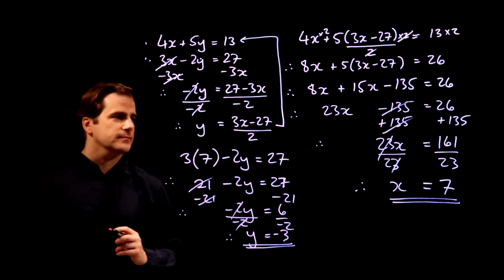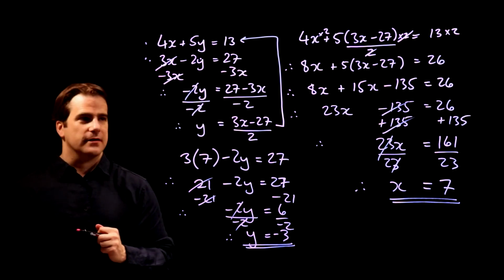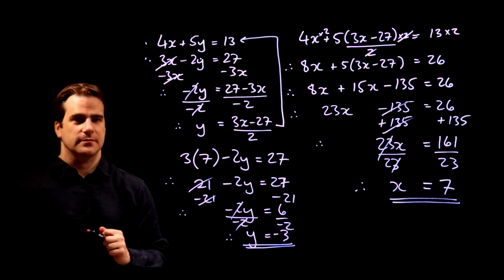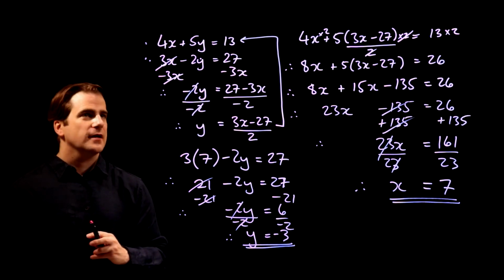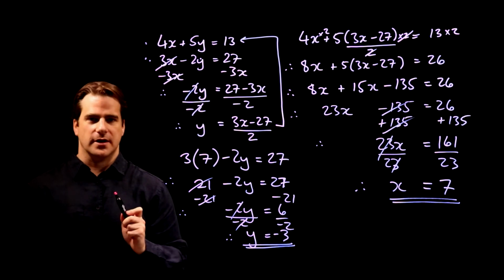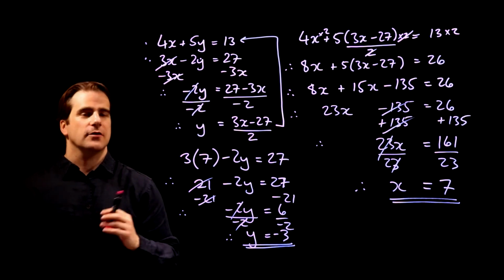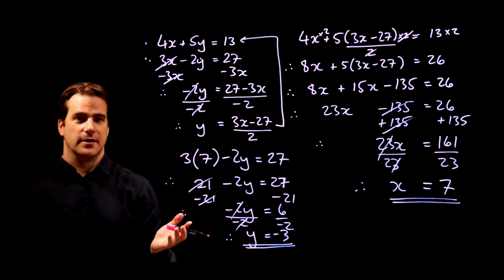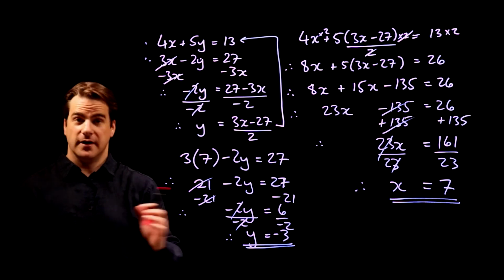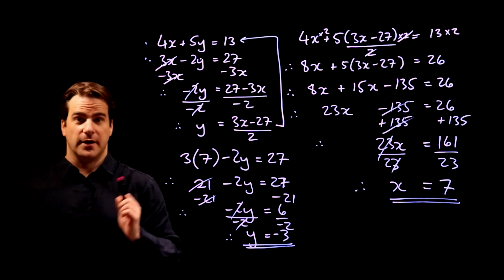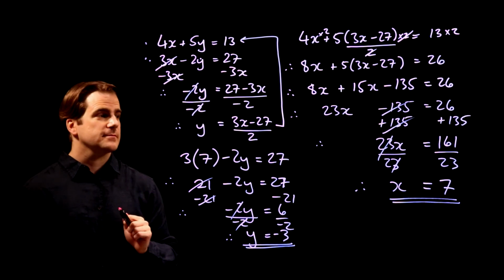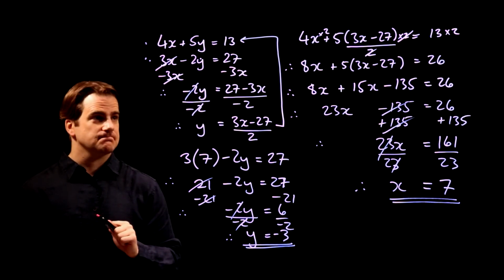Okay. So there you are. That's the substitution method again. So to summarize, simultaneous equations, you can do it with elimination method or substitution method. Both are equally good, it doesn't matter, so pick your favorite. Yeah? Simple as that.